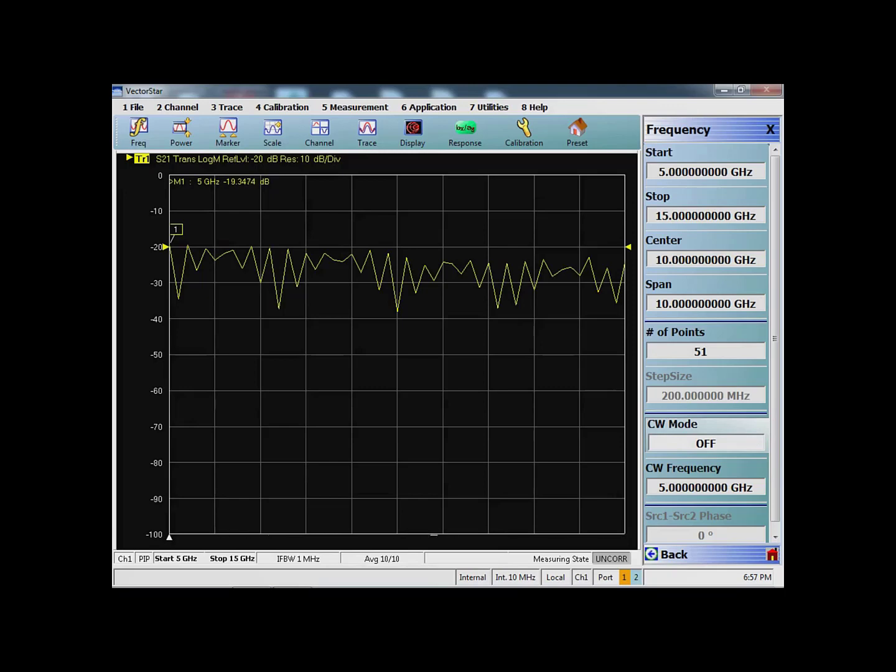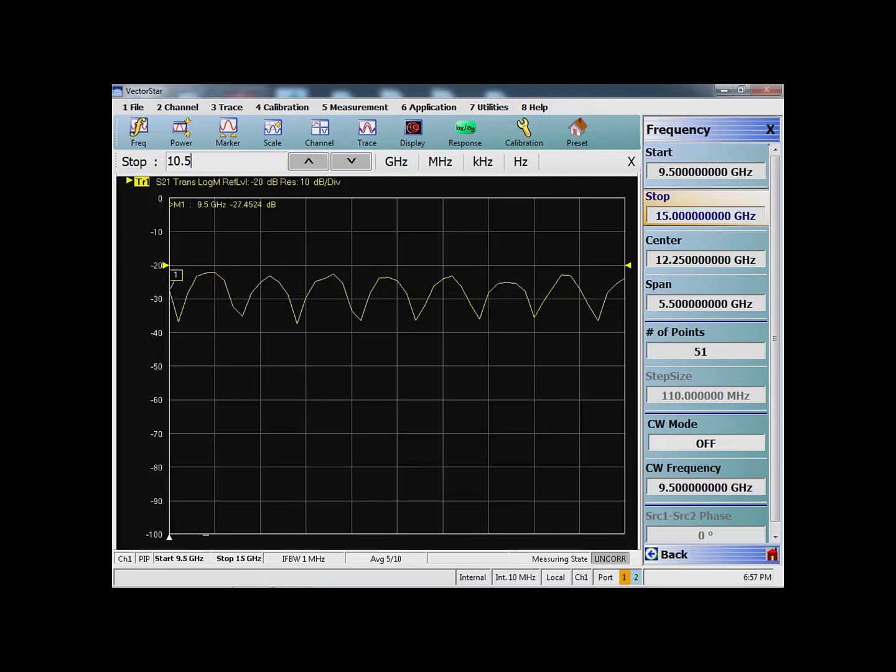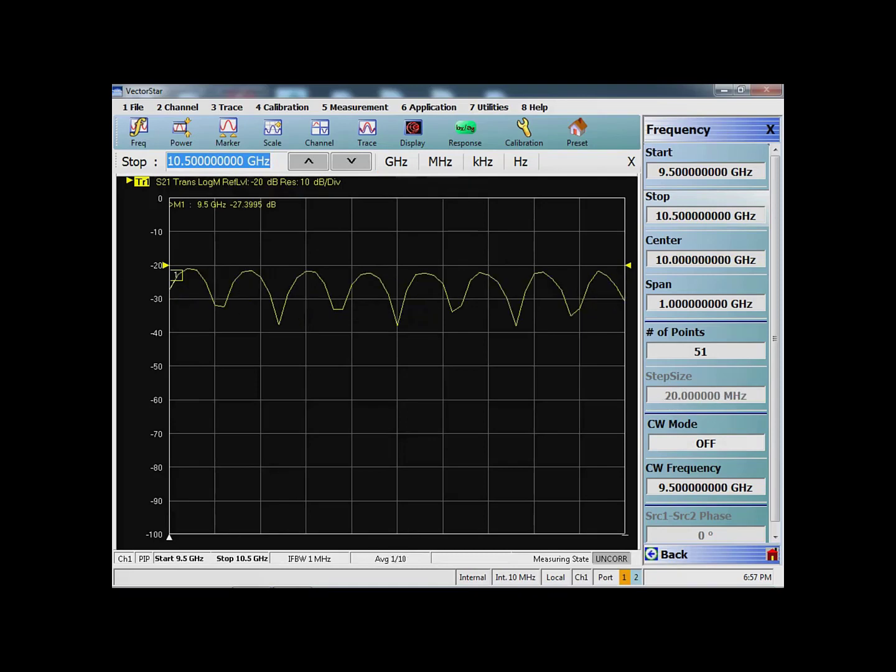So what I need to do is narrow down to my frequency of operation. So I do 9.5 gigahertz to 10.5 gigahertz, and you'll see that now I'm seeing a pretty good shape of the CW signal which is forming that pulse, and my number of points is 51 only.